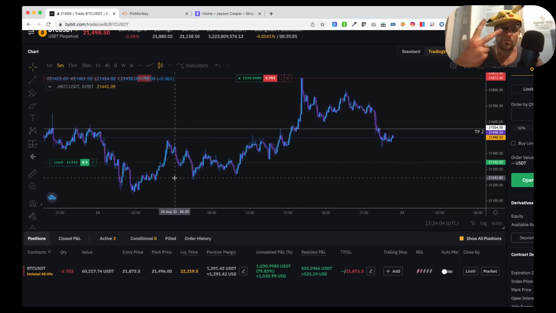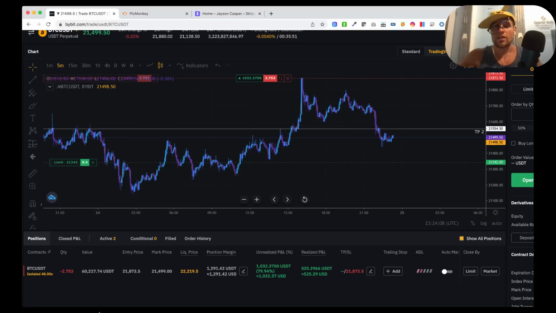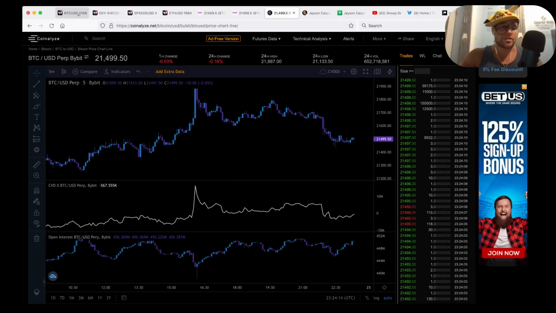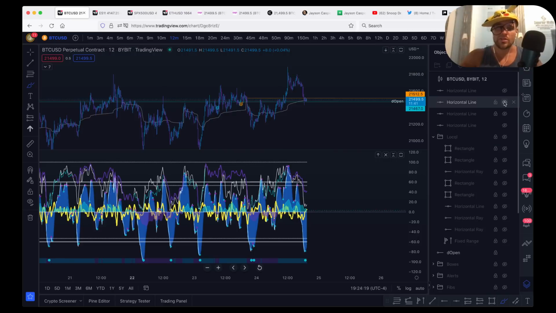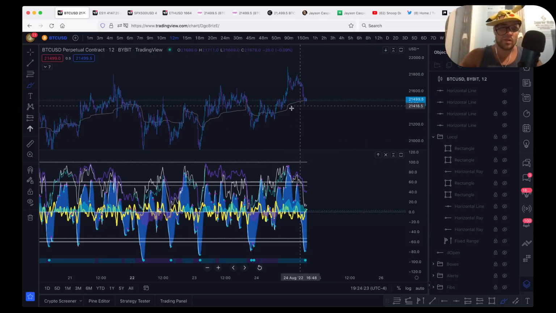There are actually, I would say, three things that you can look for in order to identify lower highs if we're shorting, or higher lows if we're longing. The first thing that we can do is use areas of support and resistance. Now I'm going to go ahead and turn off everything on this chart. We are getting some support at VWAP right now, and that's why we are getting some support here.